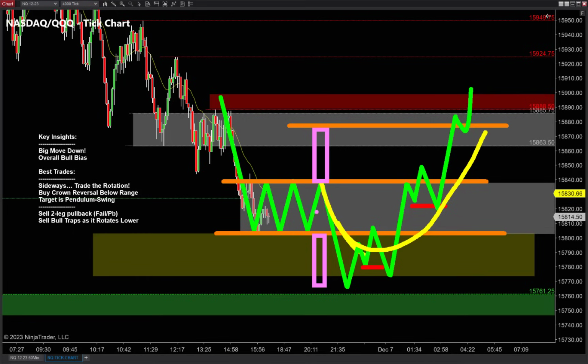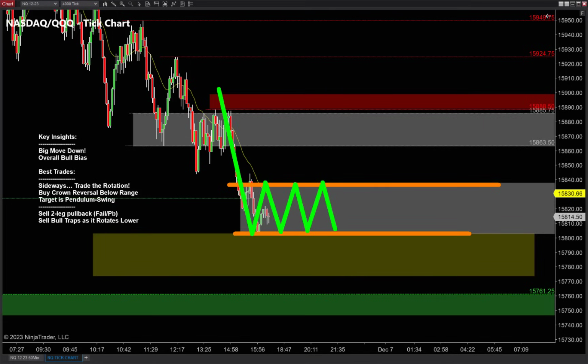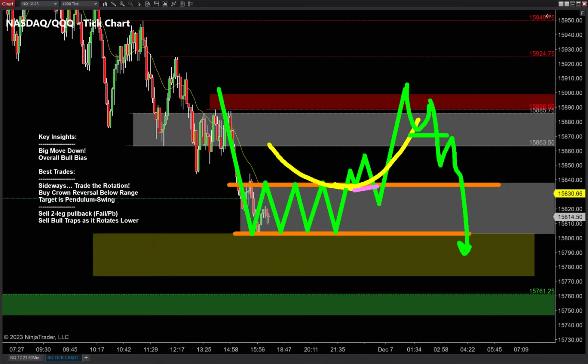Again, my favorite trades here is to trap those bears underneath that low, and then use those stops to squeeze this thing and rotate it going higher here. Now, as you can imagine, we may not get that bear trap off of that low if we are simply going sideways here. Around this low here, I am still ultimately looking for that same basic game plan, right? Looking for that two-legged correction. Think about that measured move, as I mentioned. Think about that bear trap crown reversal to get long as we get up around this area, trap those buyers in, and failure, pull back down again.